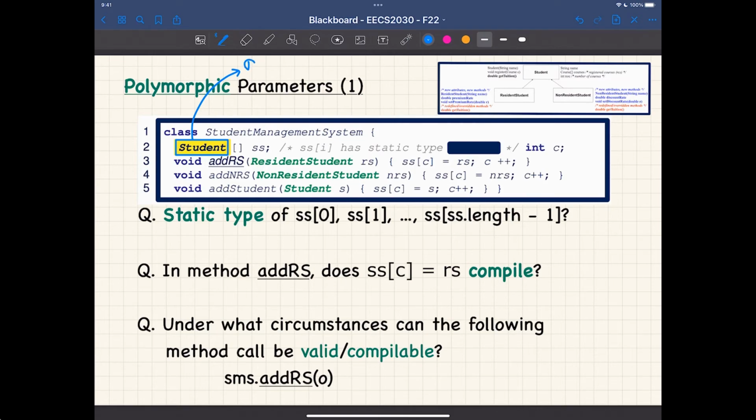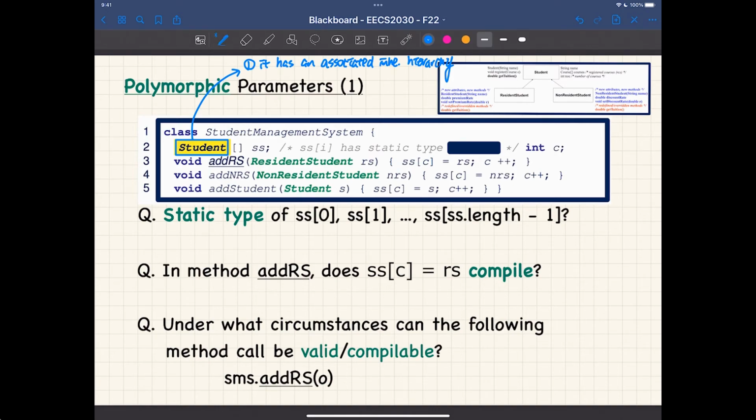Number one, it has an associated inheritance hierarchy, which is here. You've got Student, ResidentStudent, and NonResidentStudent.